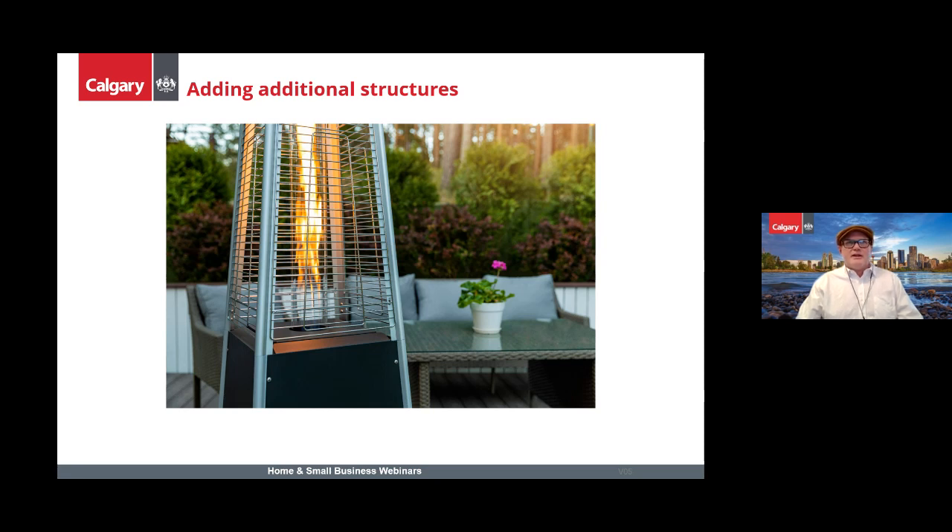For public patios at restaurants, bars, or event centers: any decks higher than two feet will require a building permit. Pergolas generally require structural engineering depending on the loads carried. Any roof structures — whether screened in or louvered — also require engineering from a professional structural engineer. Where a roof is used on a patio, it is considered an extension of the building, and all building code requirements must be met, such as the type of construction, fabric flame spread ratings, and whether sprinklers may be required.